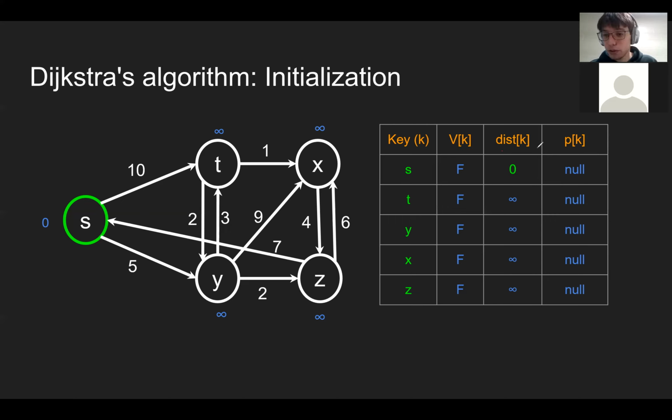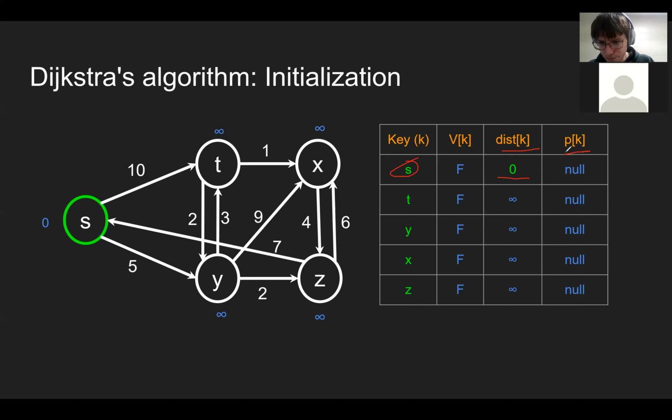The next one over is distance. So it's the distance from your source, which is what we're looking for, because remember, it's single source shortest path. So we are wondering what's the distance from that source to this other vertex. Originally it starts as 0 for S because it is that source, and the rest of them are infinity because there is no path so far.